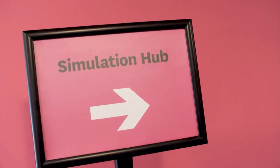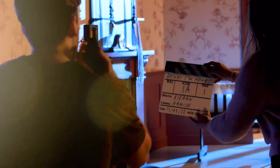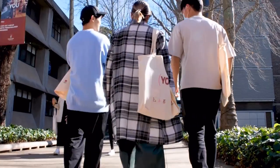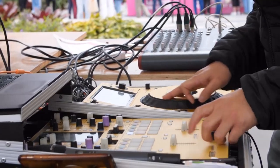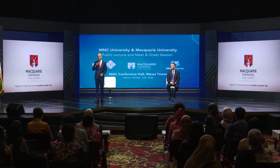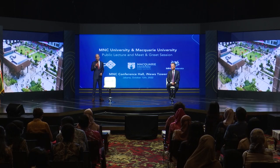But that doesn't sit disconnected then to our Faculty of Arts. We traditionally think of our English literature, our languages. We have, I think, the highest proportion of ancient Coptic Greek scholars within any university in the Southern Hemisphere at Macquarie. But sitting in there alongside them are our philosophy departments. And if you pause and think about the prevalence of AI, even now, but into the future, AI gets driven on data. Much of the data that we have represents decisions that were made previously. Those decisions were often subject to inherent bias.